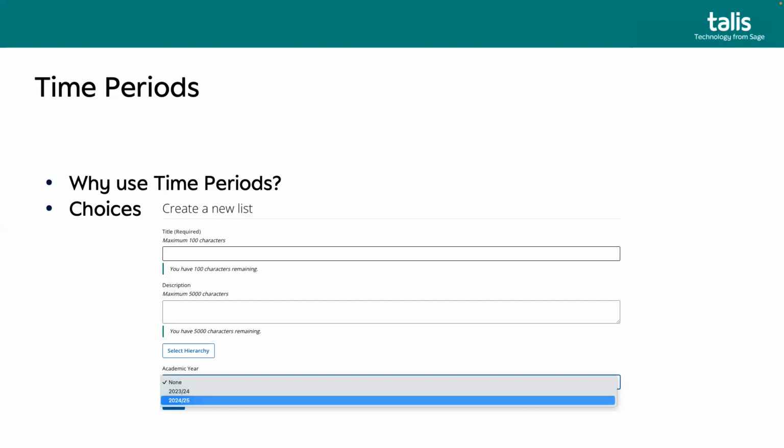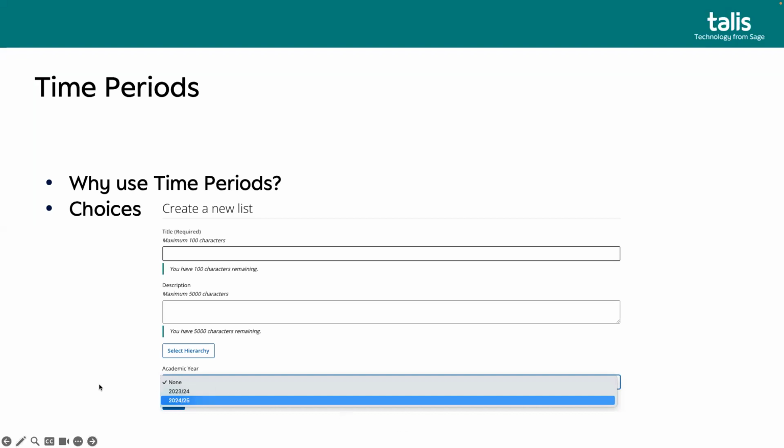You could have years, terms, or semesters, and you can have time periods that run concurrently. A common thing that we see is that an institution might have a 24-25 time period, but also a time period that runs roughly alongside it because the medical school keeps to a different calendar. Or in my previous institution, we had an education school, but the PGCE course didn't quite follow the same term dates as the other courses did. So having those time periods helps to differentiate when those lists are needed for. It means everything keeps in sync and helps you use the same terminology.